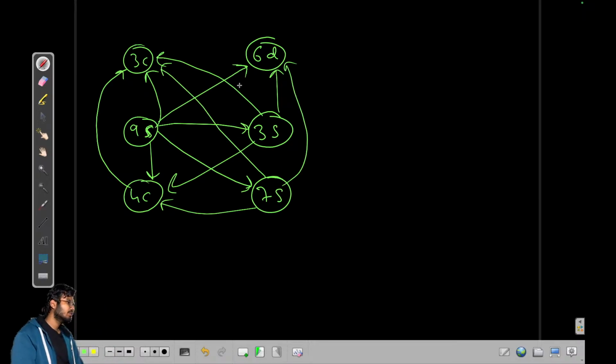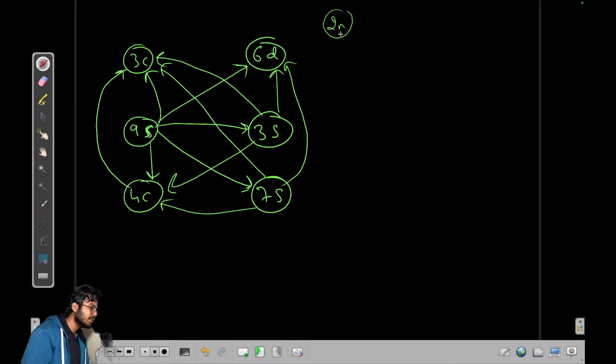So from these, I want to select 2n edges. Like from all these edges, I want to select 2n edges, or maybe I should say n nodes. I want to clarify it. From these, I want to select n nodes to actually find my answer. So let's actually, I mean, these are directed graphs. So like which has the maximum out degree? 9S. So let's first get away with 9S. Then what is the node which has the second most out degree?